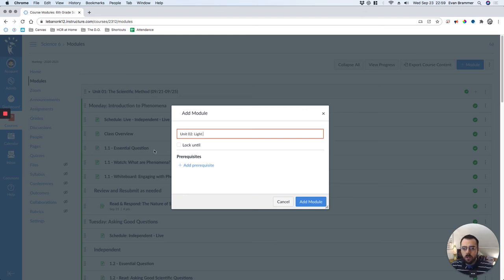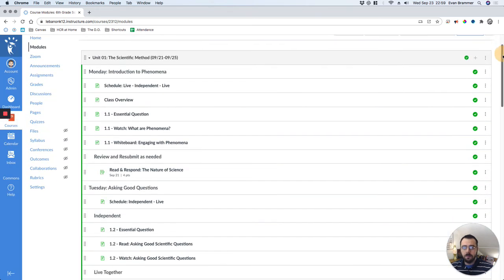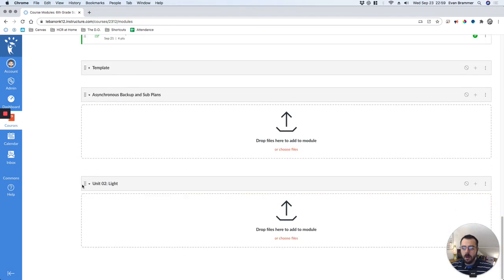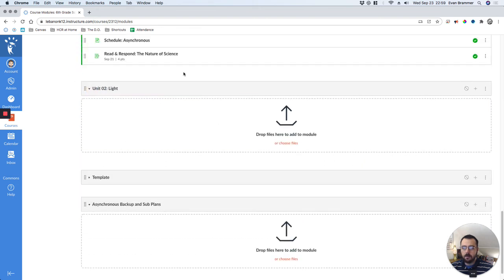And then there are some details here with prerequisites and stuff. I'm not going to go into that, but if you're in a situation where you feel like you need to use it, there are some more videos out there on that, particularly on the Canvas Tutorial Show on Facebook. But for what you're doing, you most likely won't need to use it. Once you put the title in there, you just hit Add Module. And again, just like adding an item to a module, it puts it way down there at the bottom. But then you can grab this side right here, and you can drag it up to wherever it needs to be.